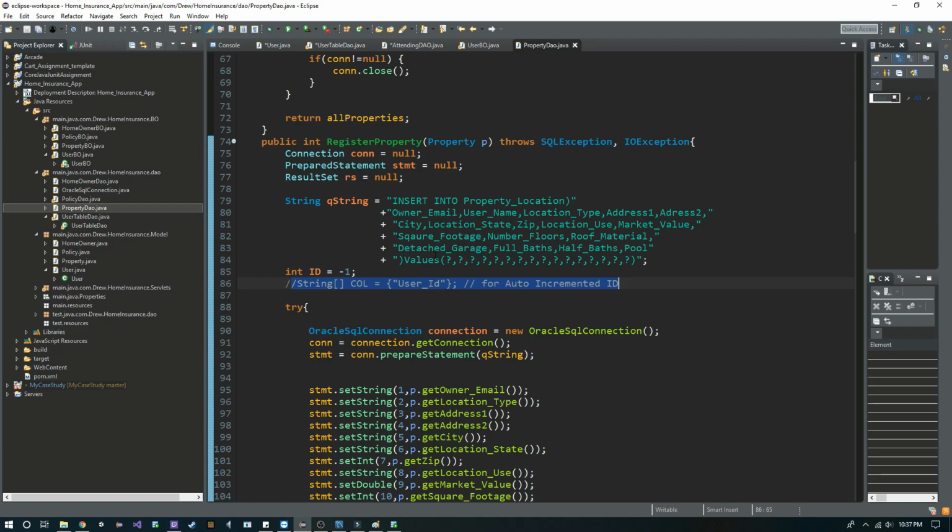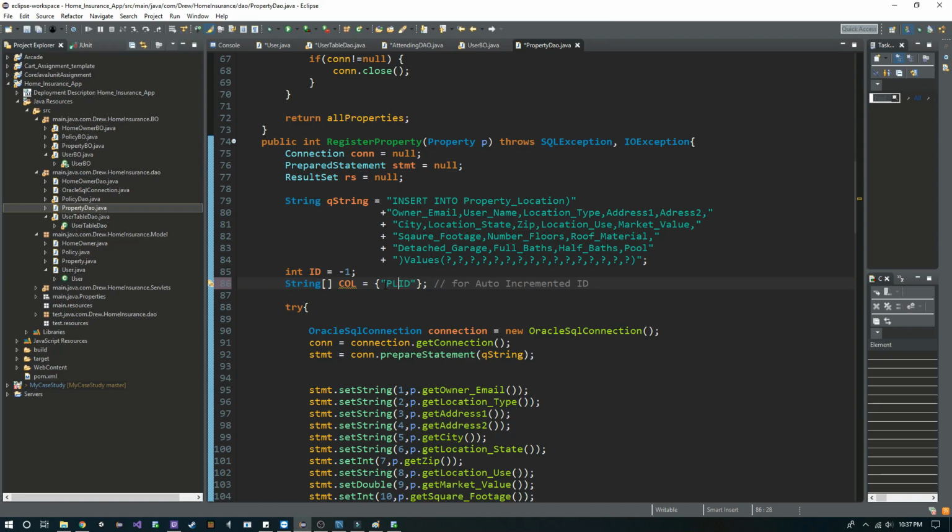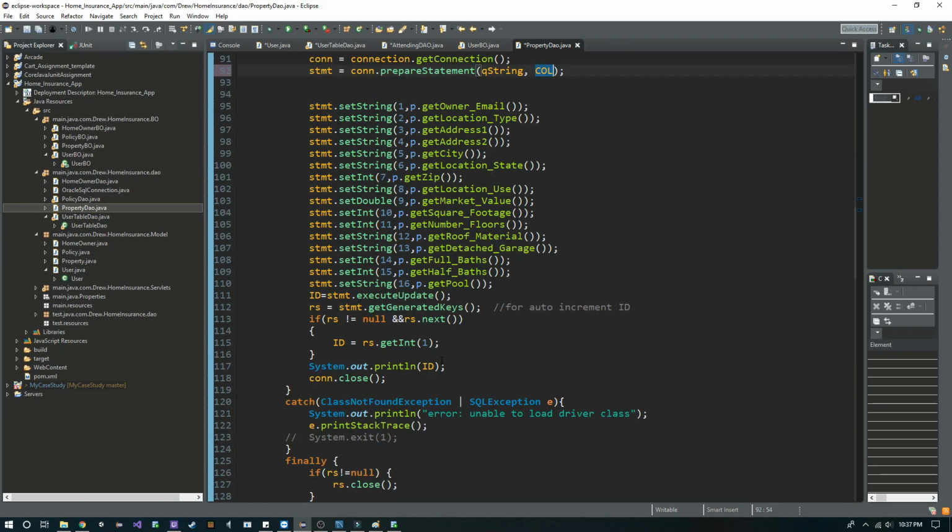In my property, I actually do have a property ID, and I'll show you guys how I could fix that. So property location ID. I can do that. So that basically fixes it. So I have an auto incrementing ID.